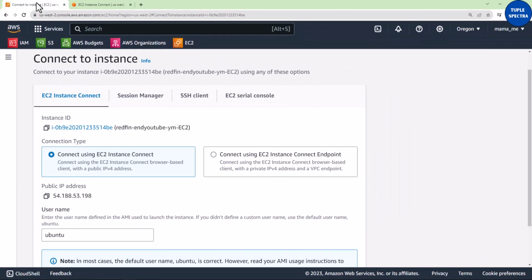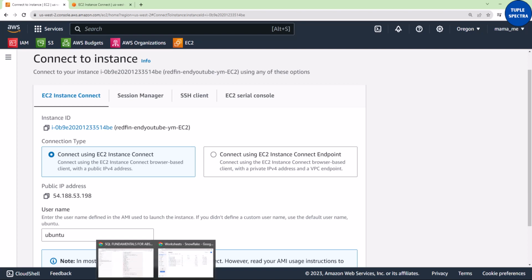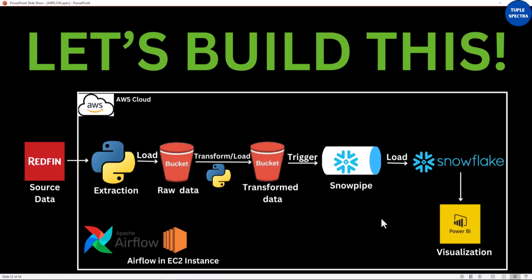If I come back right here, we would like to give some access to our Airflow, to be able to access the EC2, and even by the time we get to Snowflake, remember that we are going to be using Snowflake. We want to be able to give Snowflake access to our AWS. So we want to be able to get the secret key and the access key.